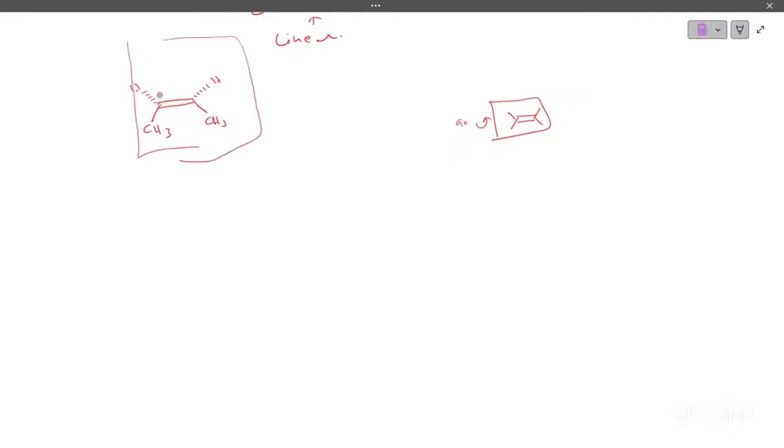Only the double bond is passing through. The methyl group is above the plane. The hydrogens are below the plane. Now we can observe that whenever we place this 2-butene in that orientation, the methyl groups are in front and the hydrogens appear far away from you. That orientation I have considered here for explaining the stereochemistry of this 2 plus 2 cycloaddition.